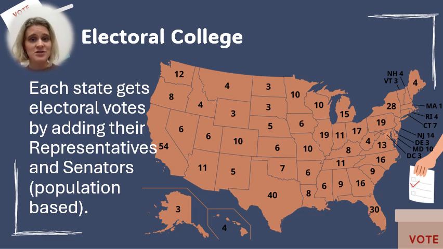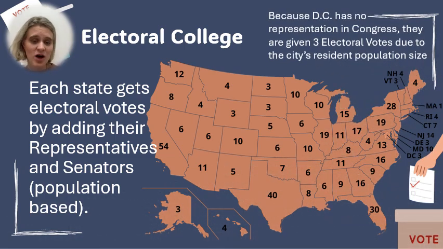After the census every 10 years, it can change, and those votes are always changing and are distributed. It will always total to 538. So the number is set, but how many each state gets might change. Like if the population of one state goes down and the population of another state goes up, they might change it, right? Now you may notice I said 538, but wait a minute, Miss Jones, there are only 535 representatives and senators. How did you get the extra 3?